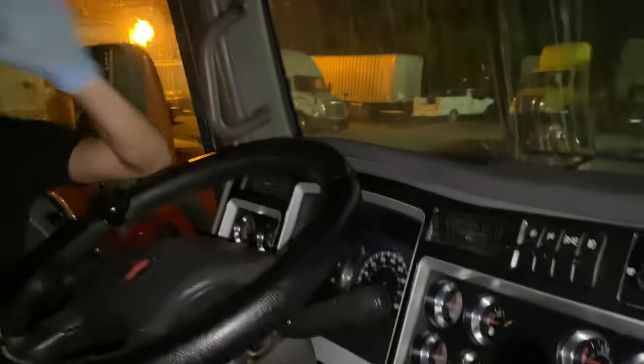That's it, guys. First semi-truck detail in the books. Hopefully y'all enjoyed that, because I know it took a lot of work. That was my first ever semi-truck detail, and I think it came out extremely well, and I am thankful. Always trying to provide quality service to our customers.